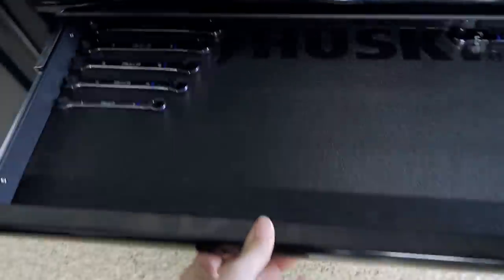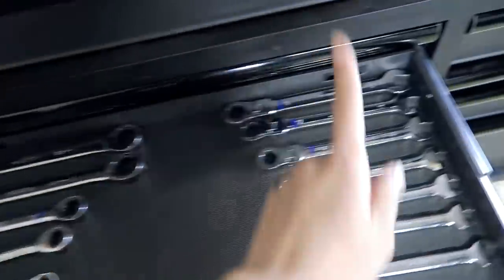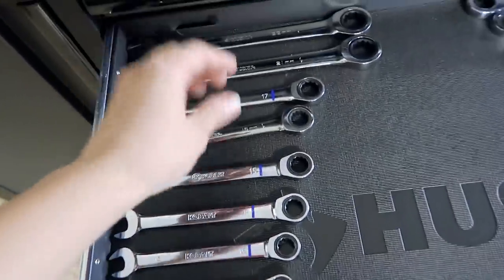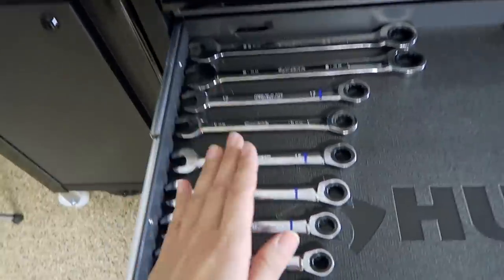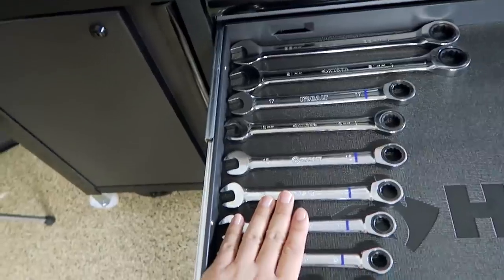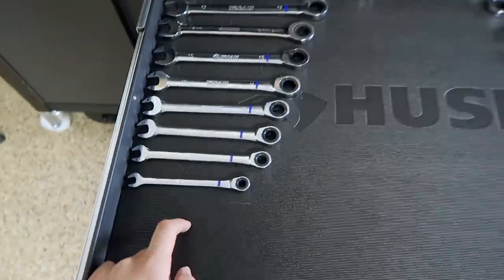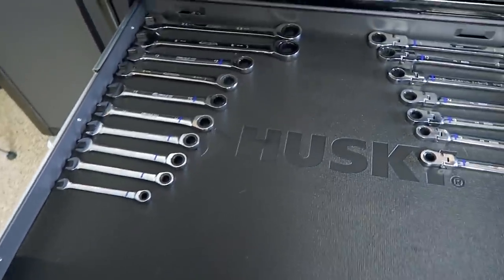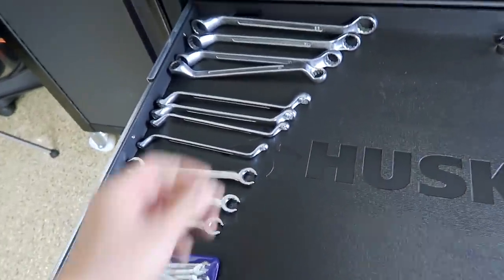My all-time favorite though has to be my ratcheting wrenches, and then flex head ratcheting wrenches. But you guys have no idea how many times a ratcheting wrench has just come in so handy. It saved the day. So I really, really do like these. I probably have to say that these are probably my top 3 favorite tools. So as you see again, there's plenty of space here. So I do need to purchase more of these, and hey, I'm not mad about it because I love me some ratcheting wrenches.